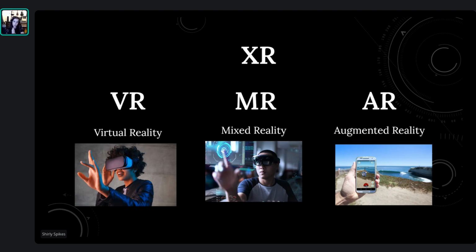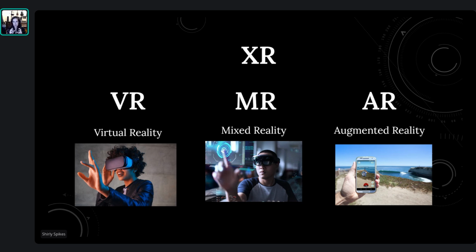So usually we use a term called XR, and XR used to stand for extended realities or expanded realities or even extreme realities. But every time we use one of those terms, a company came and just trademarked it, so we couldn't use that. So now X is just an umbrella term. And by that, I mean that X is a variable, and that variable can stand for V, M, or A, which is virtual reality, mixed reality, or augmented reality.